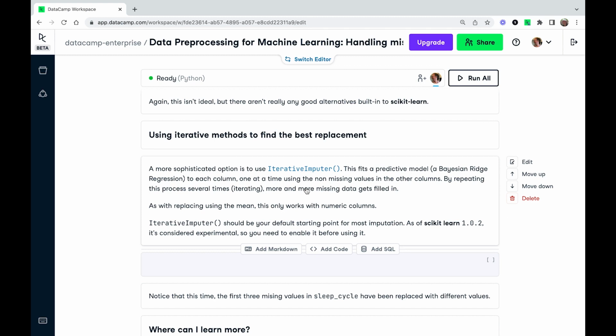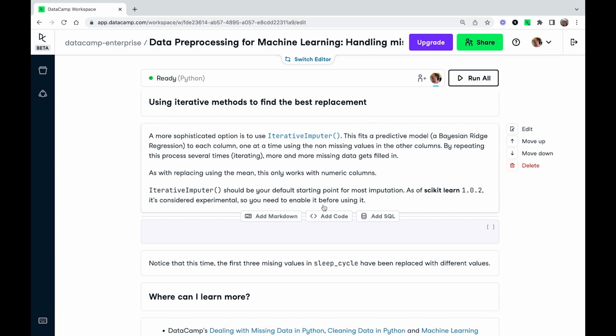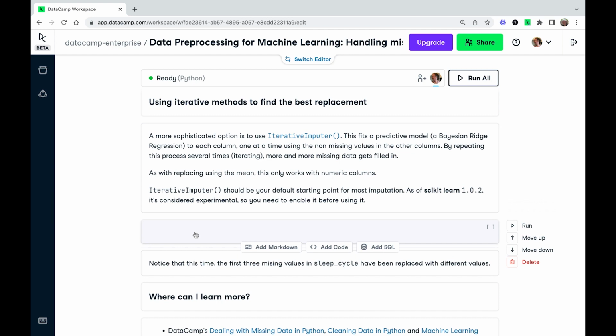By repeating this process several times, you get more and more missing data filled in, and better and better predictions, and eventually it fills in all the missing values. Because this is more sophisticated, it should probably be your starting point for doing most imputation with scikit-learn. But one thing to note is that as of version 1.0.2, which is what I'm using here, it is considered experimental, so you need to enable it before using it.